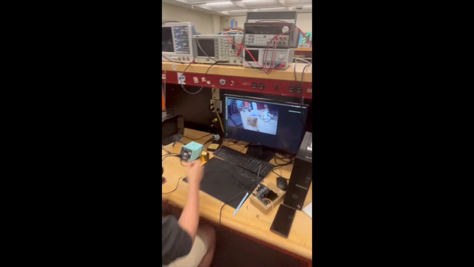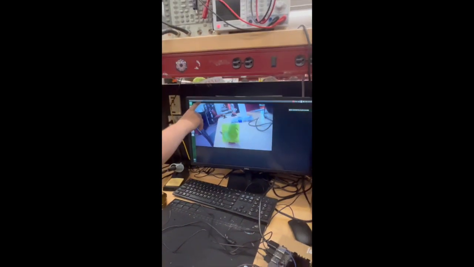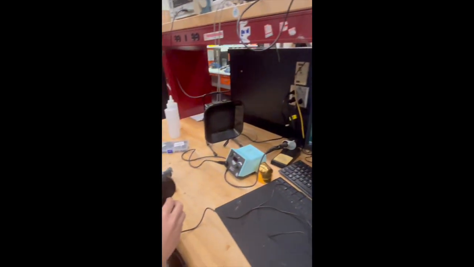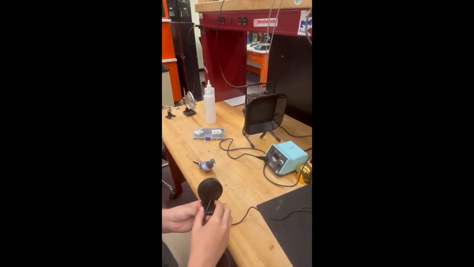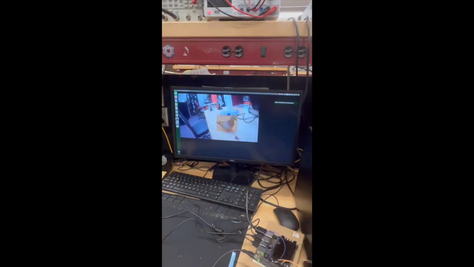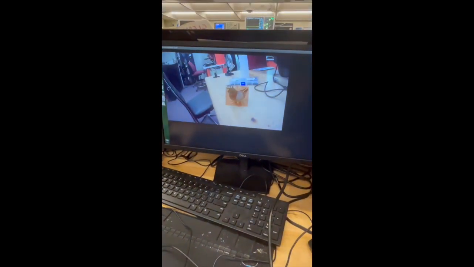So here we have the image detection for the bird. We're meeting our specification here to be within 2 seconds. As you can see, we're getting about 10 frames per second. We have a lot of extra objects that we're detecting, but the only thing we're really caring about is the bird. So as we can see on the screen here, we get a confidence of generally over 90% on the bird. All the other flashing doesn't matter because all we're caring about is the bird. And even as I move this around, we can see that we're still detecting the bird. If I spin it around, we're still seeing the bird over 90% of the time, meeting our specification as needed.